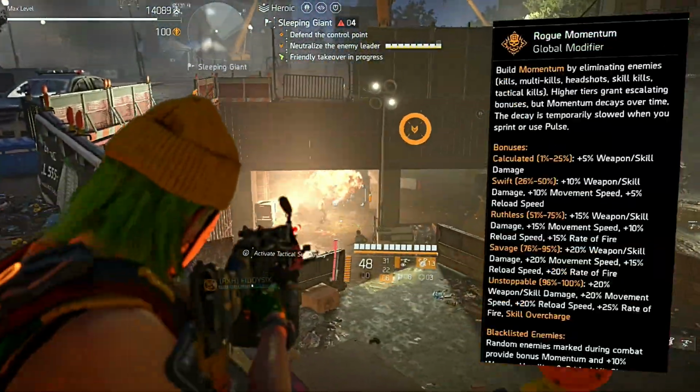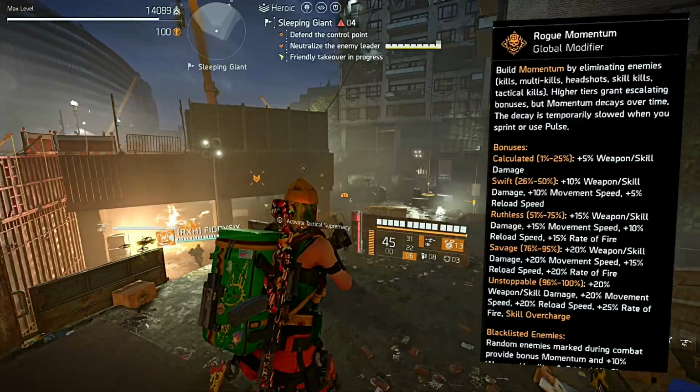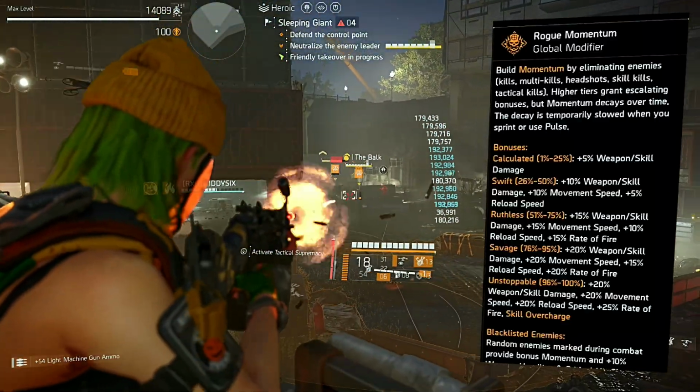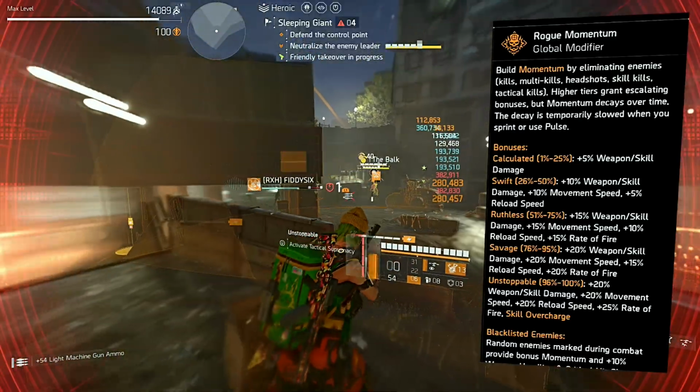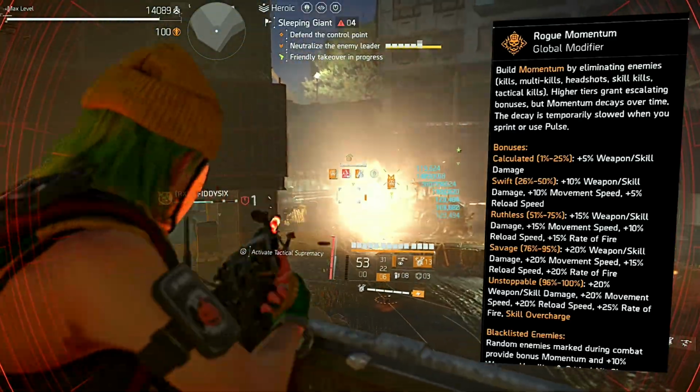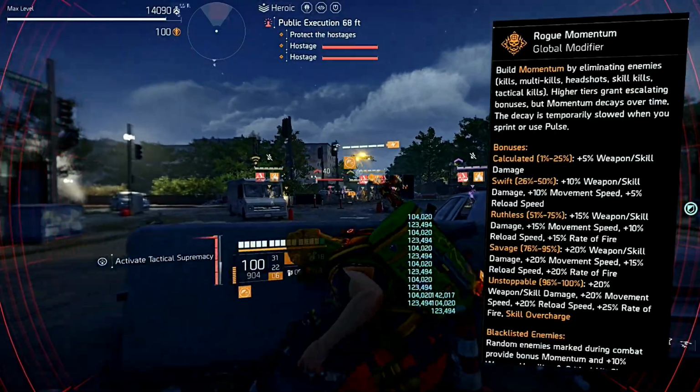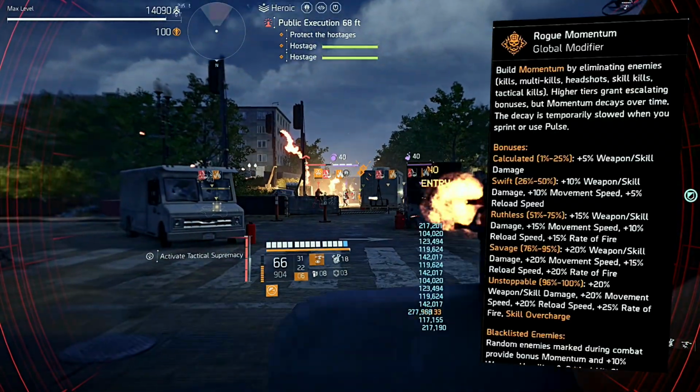Before I get to the skills, let's take a look at Rogue Momentum. If you look at the 5th tier Unstoppable and read the last sentence, it says skill overcharge, meaning that it does not matter how many skill tiers you have, because once you hit Unstoppable and overcharge your skills are going to instantly benefit from the overcharge buffs, and some skills even have additional effects.